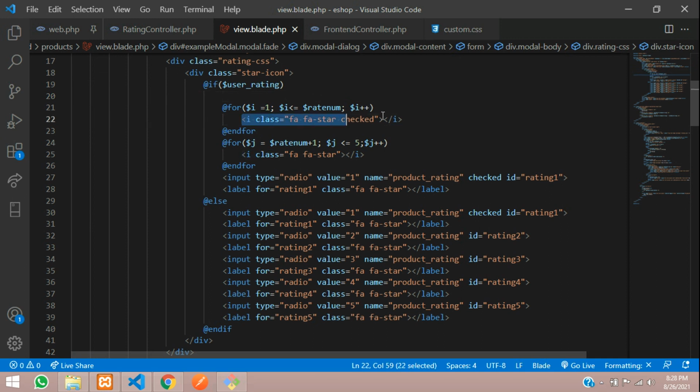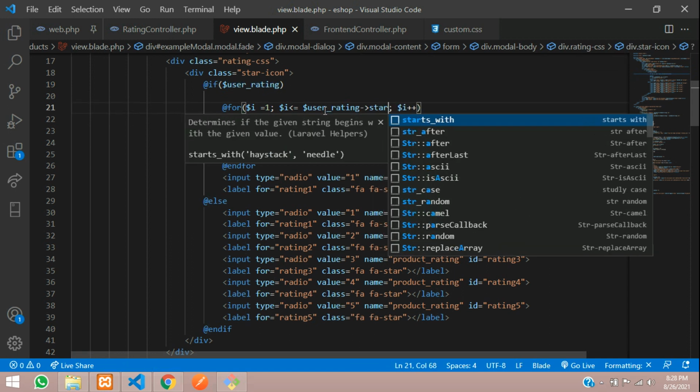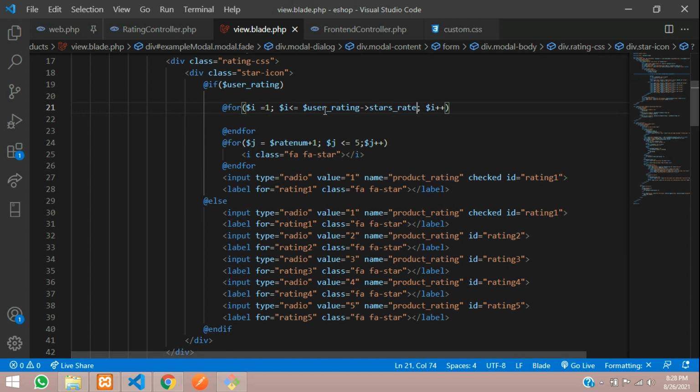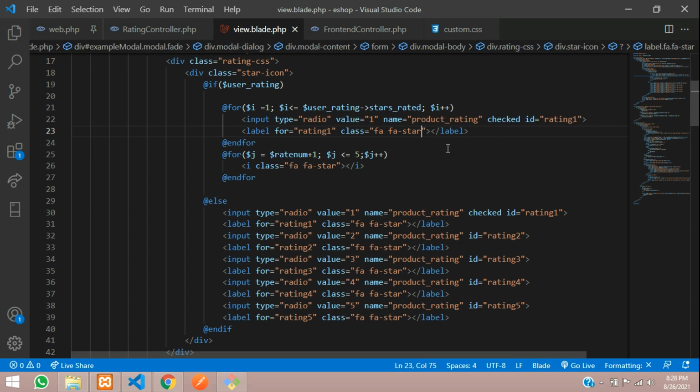So remove this, and here the user rating of stars rated. So if he has given 3, then we are going to display 3 stars over here with checked. So you just have to go over here, checked, not here in the class, in this input type radio, it's already given over here, checked.